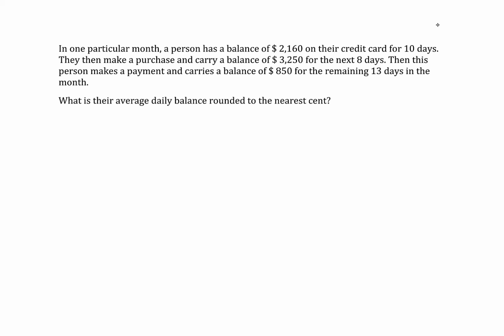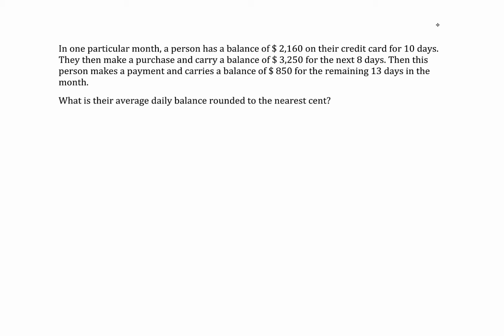In one particular month, a person has a balance of $2,160 on their credit card for 10 days. Then they make a purchase and carry a balance of $3,250 for the next 8 days. Then this person makes a payment and carries a balance of $850 for the remaining 13 days in the month. What is the average daily balance rounded to the nearest cent?